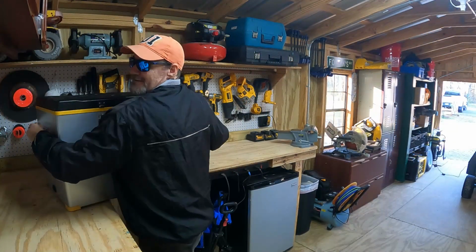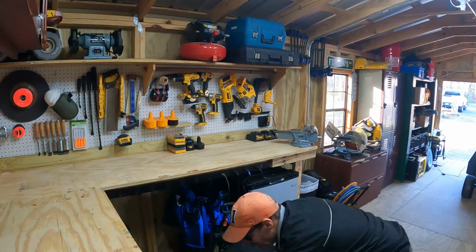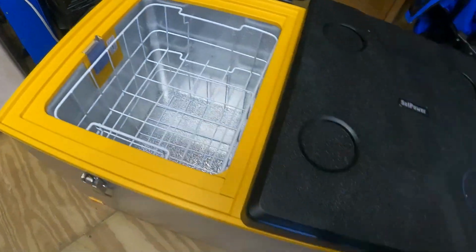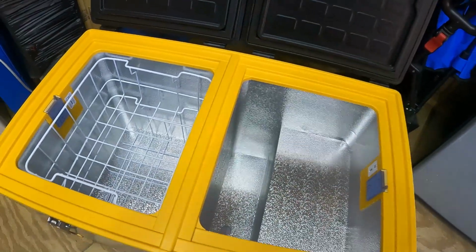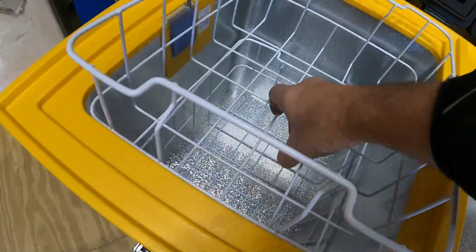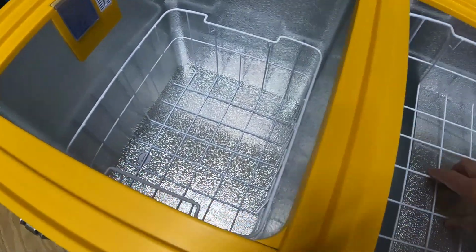Watch how easy this is. All right, now that it's on the floor, I can get better access to it. Like I was saying, the left side for me is going to be the fridge side, and the right side is going to be the freezer side. But anyway, inside the refrigerator side, you got these 2 baskets. And that's really helpful for when you have a full load in there. You don't have to go digging around everywhere to get to the bottom.